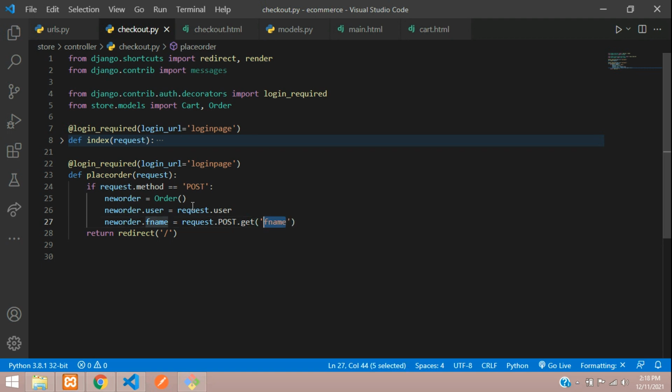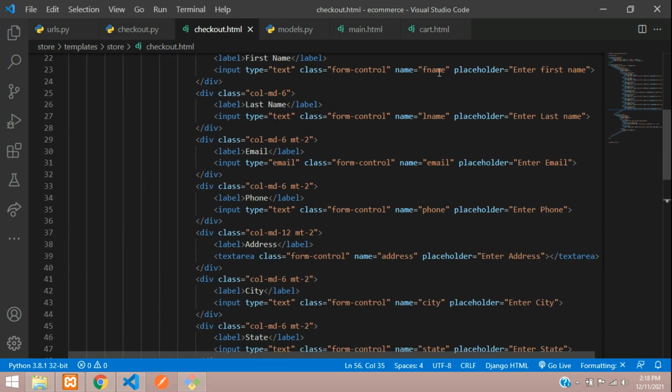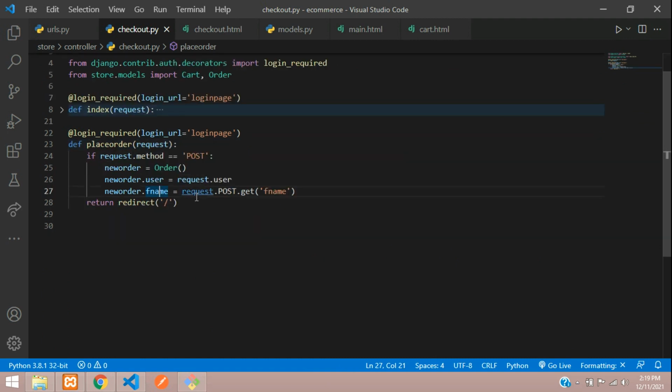So this is the input tag name which we have given in our checkout.html file. So whatever you are specifying over here, either fname or first name, make sure you copy it from here and paste that properly over here. So you just have to copy and paste everything.